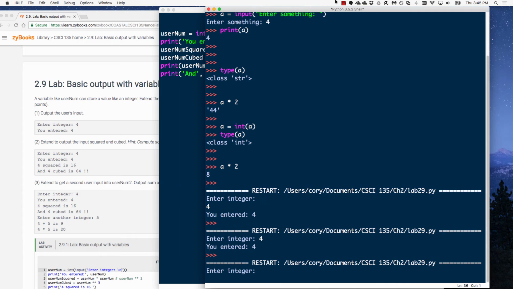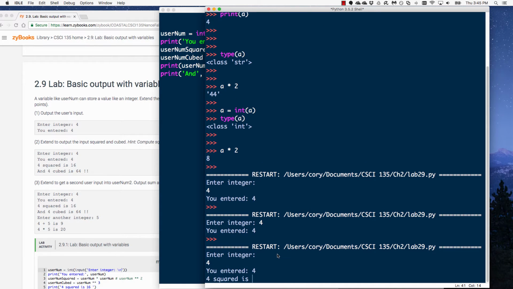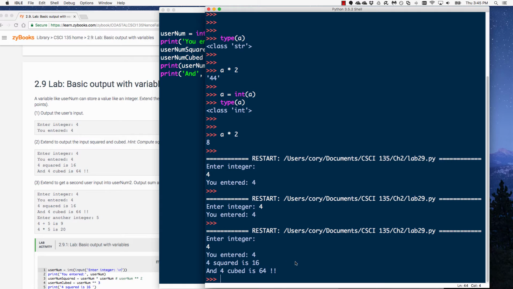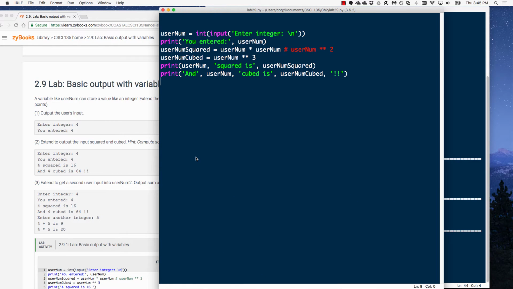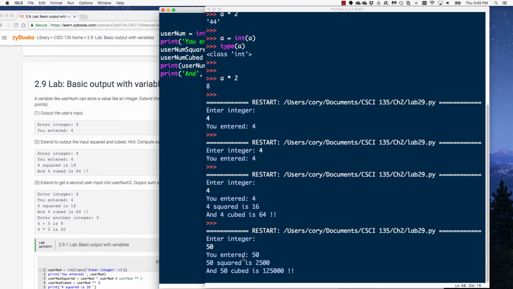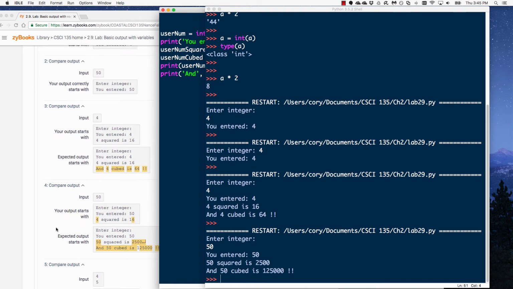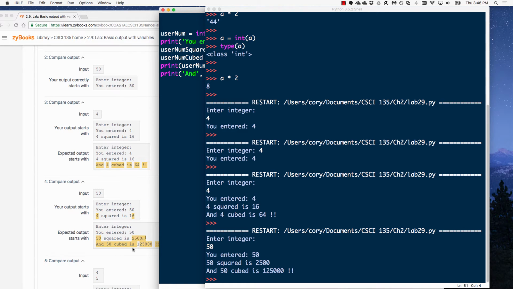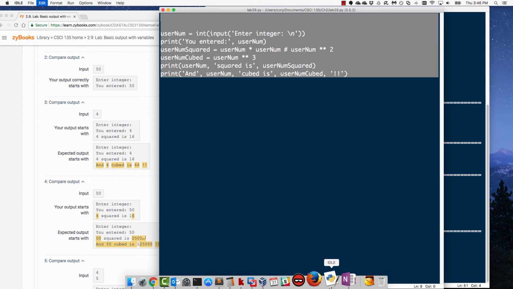So we'll test this out. Let's test it out with 4. Of course, on the next line. Awesome, that looks great. And if I was curious, I would run it again and I would say, let me try it with 50 then. And I get different numbers. Those numbers should match up with the expected output right down here, and they do. So I'm feeling a little bit more confident.